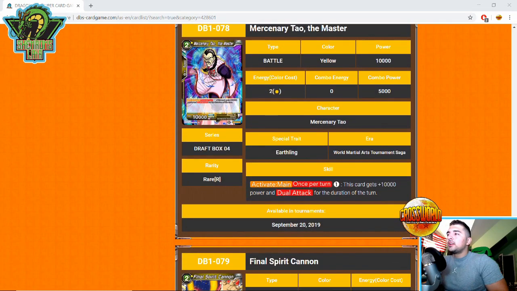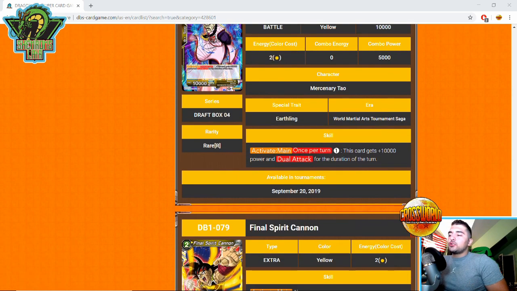Mercenary Tao the Master, 2-drop, 10k, activate main once per turn. This card gets plus 10,000 power and dual attack for the duration of the turn, and that will cost an additional energy. Decent in draft. I don't think that's that great of a card in constructed.